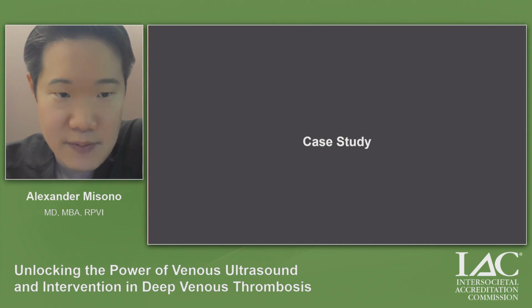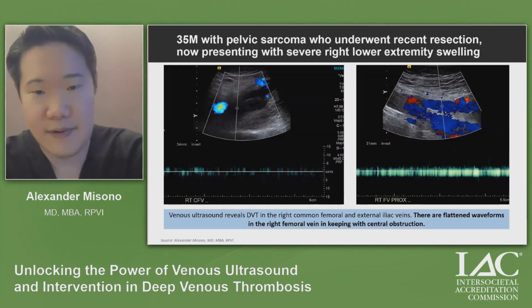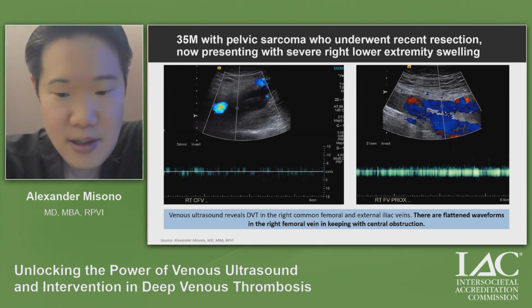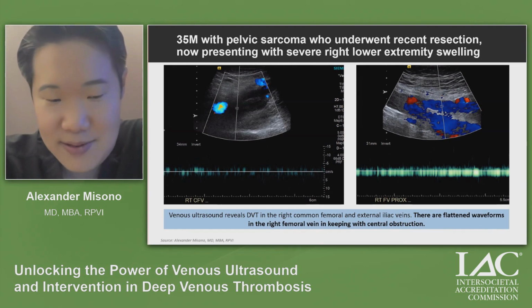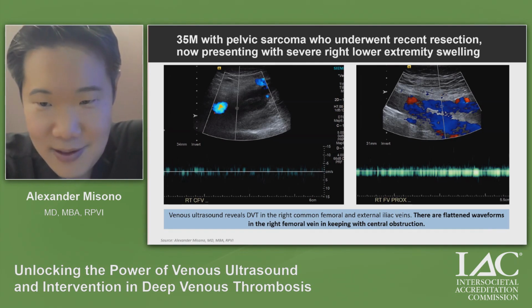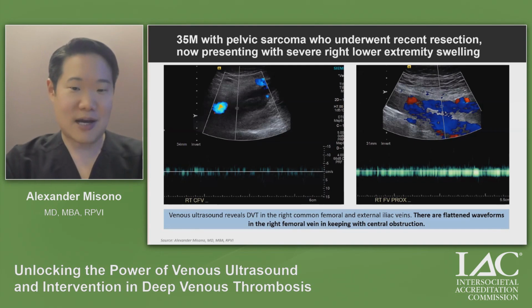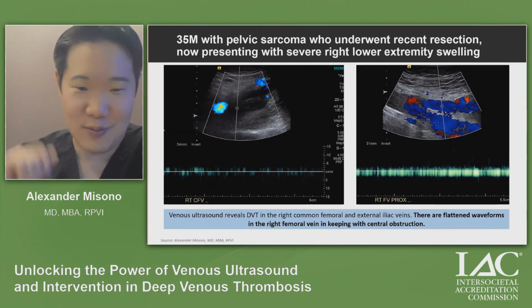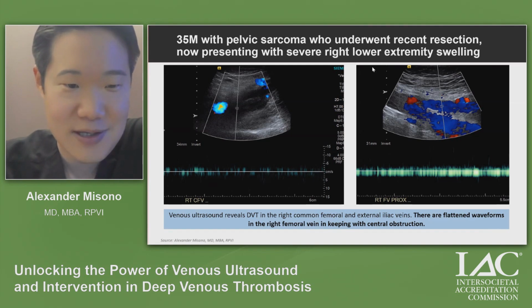So this is a case study of a patient of mine who is 35, had a pelvic sarcoma, and had actually undergone an operative resection. And you can read the bottom box, but what I really like is for you to look at the images and think for a second, what's going on here? And I think this is a pretty interesting type of scan. So obviously this is just 2 pictures from thousands of pictures that would have been obtained during that scan.